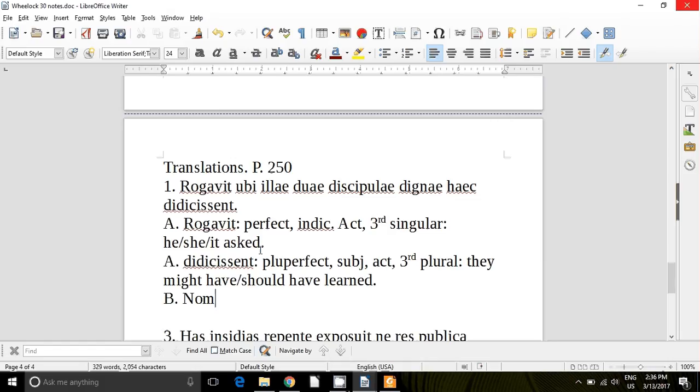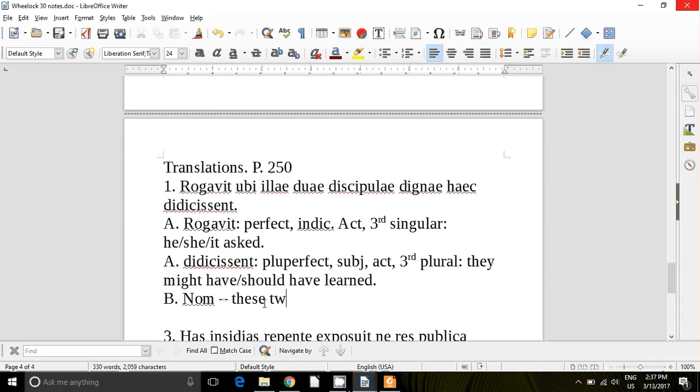Is there a nominative in this dependent clause to be the subject of didicissent? And there is. It's discipulae, and that's female students. And we've got a lot of adjectives to go with them: illae, duae, discipulae, dignae.